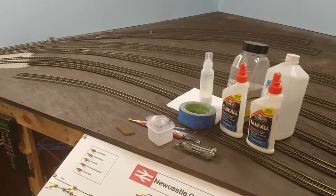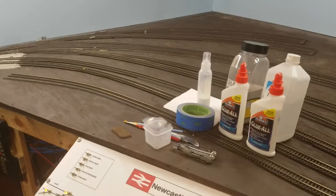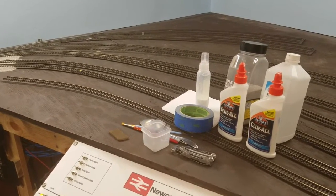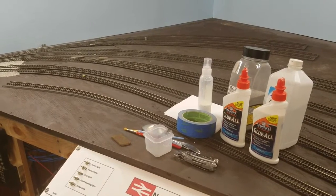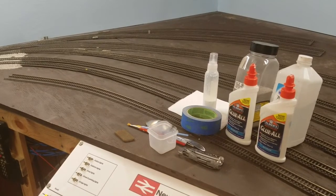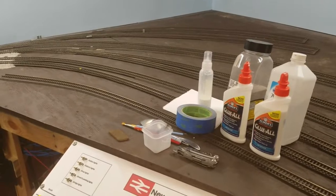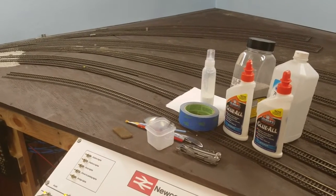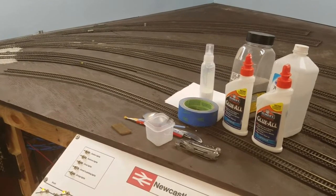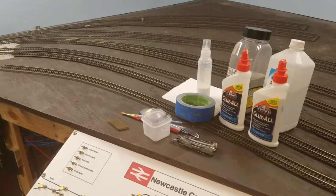Alright, so first things first is, as if by magic, all the station has disappeared. If you're somewhat new to Newcastle Central, when I went about building the station platforms, they're all designed to be removable specifically for this particular part when it comes to ballasting. In reality, once the ballast is down, I'm probably actually going to glue those card platforms in place, just so that they're not going to move around any. But they were always designed to be removable so that when it comes to doing the ballasting, I'm not going to have any problems. All the station platforms are the scale scenes model kits, so they're all made from card.